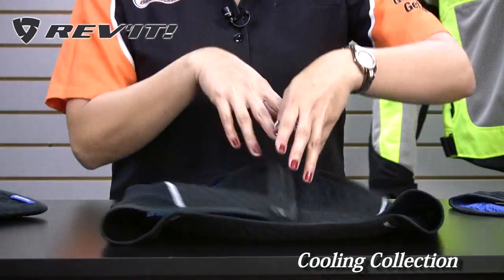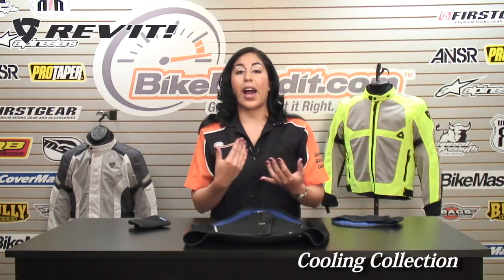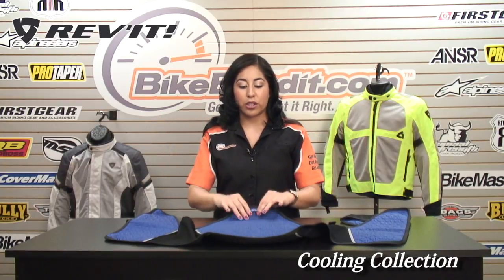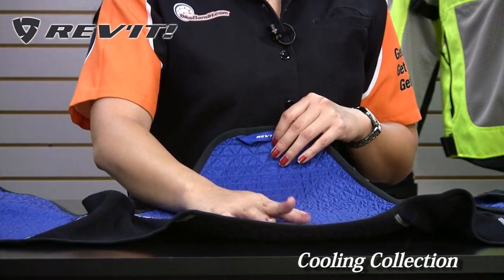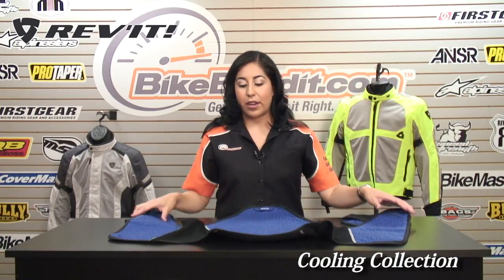So the way that the water remains cool is you have maximum ventilation through the jacket already, or it works best with a highly ventilated jacket. So what happens is the wind is blowing through and keeping that water cool. And this material retains the water for up to 10 hours. So what's going to happen is you're going to have this nice cold water just sitting inside here until it evaporates, which will take about 10 hours. And you can remain a nice cool temperature even at the hottest weathers.